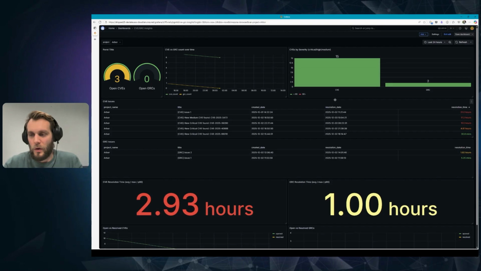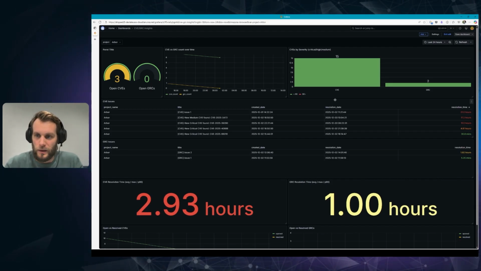Of course, this is all demonstrated stuff, so it's not real case data. It's just to demonstrate the possibilities of the Apache DevLake. Okay, so let's go back to the presentation.